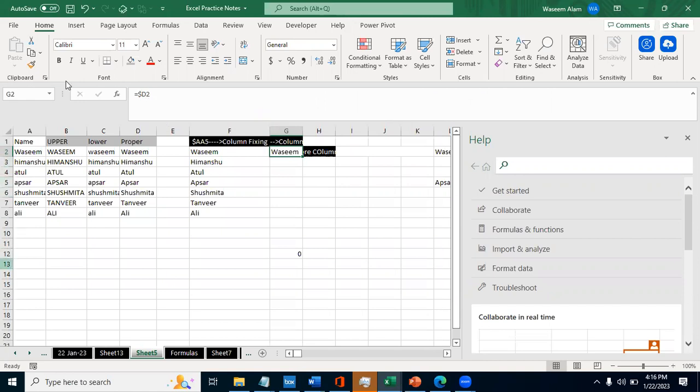So that is the reason I can't change the column direction in the same row. Now your question is, if I'm pasting in the third one, Wasim should be there instead of Atul. Yes, this is your question. Yes, sir.